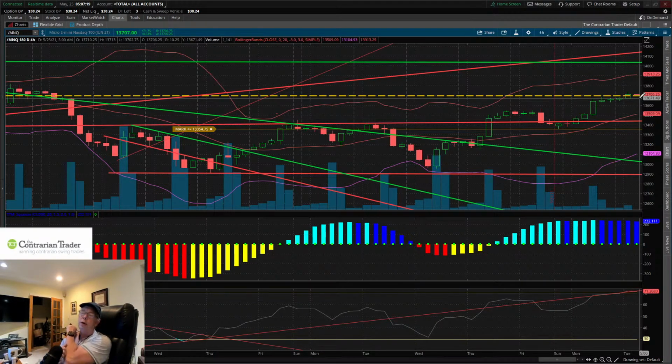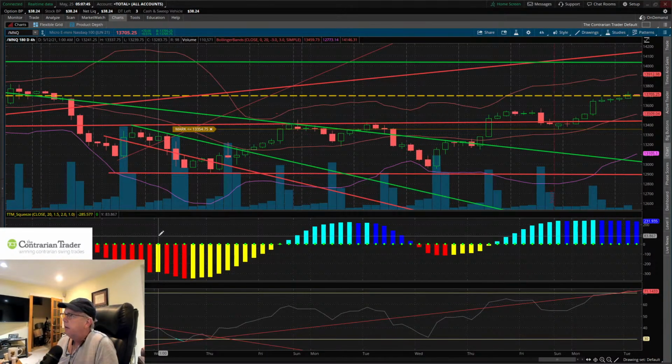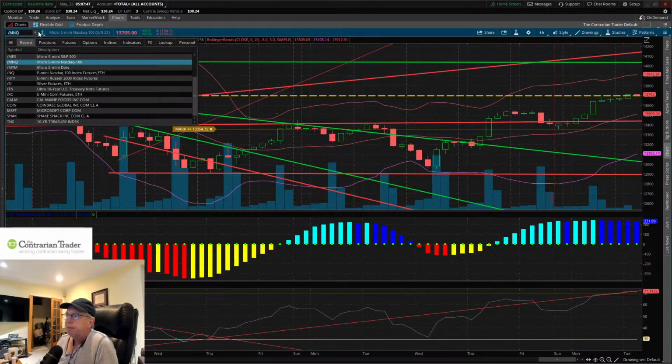Now, what kind of a short do we have? We sold deep out of the money naked calls on the TQQQ. That will have us managing that trade, possibly getting long, making that a covered call. But we'll see how we close out the day. We're not going to react early on. We're going to wait until the close.